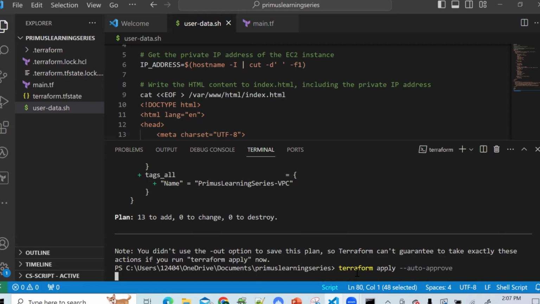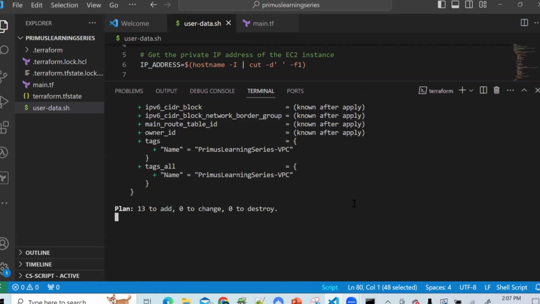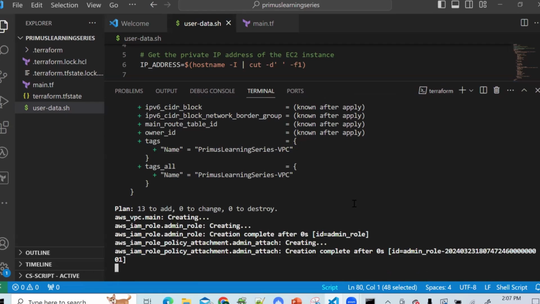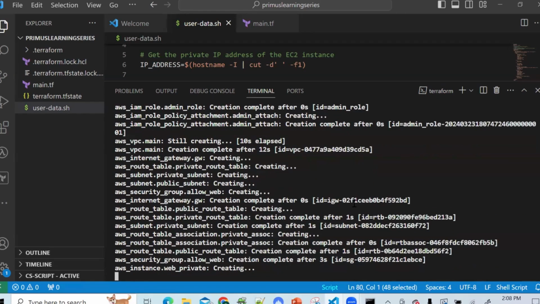It will take some time, but it should be creating the resources in a moment. You see 13 resources will be added. It's gone ahead and started. It creates in any order, guys. Terraform doesn't follow the order that you have in your script. It figures out which order it should create the resources in, and creates them for you.